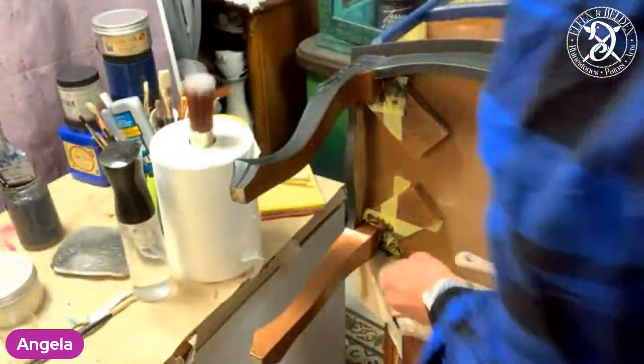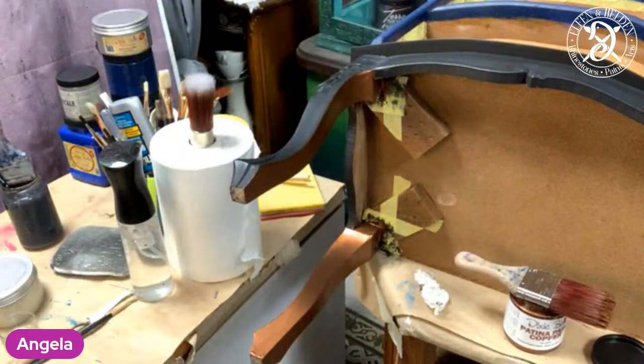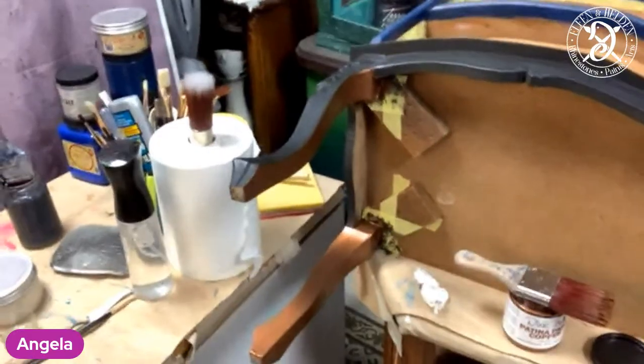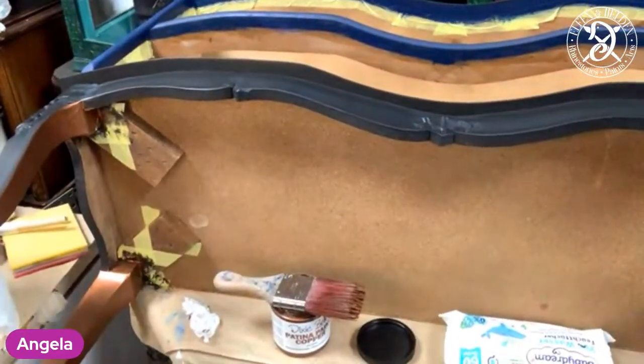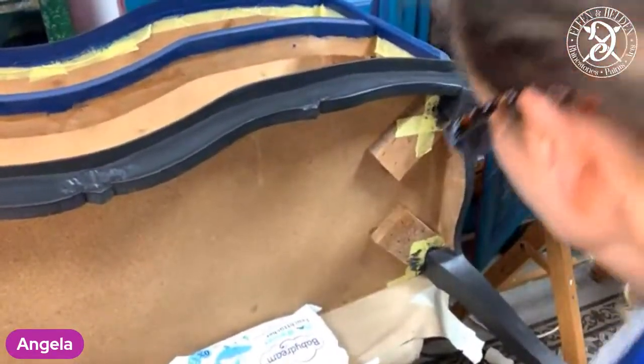So, first coat. I'm going to do two coats, I think. Let's move to the, oops, I'm going to bring my light over also, otherwise I can't. Put you on here.